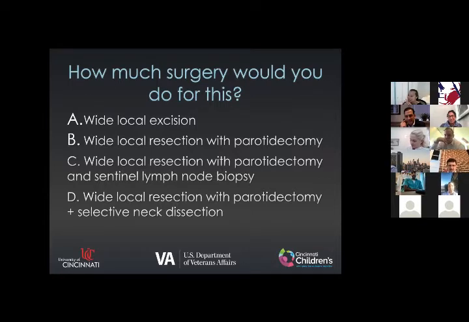Yeah, so a couple of things. One is, first of all, as David mentioned, this tumor is invasive to the parotid, so I don't think you can really exclude the parotid. That part's easy. There's no way to safeguard the facial nerve if you don't do sort of a formal parotidectomy.